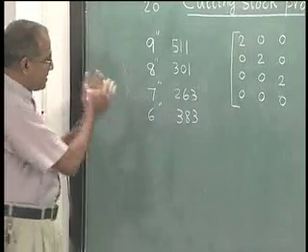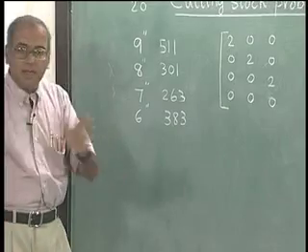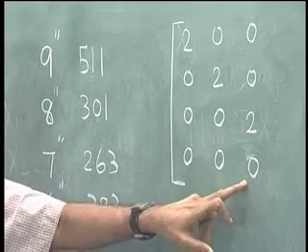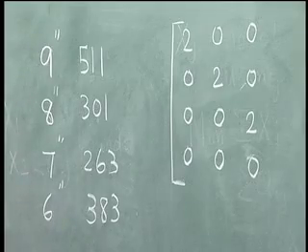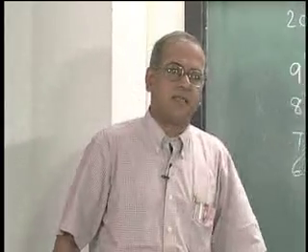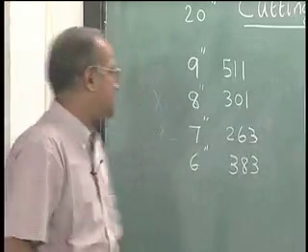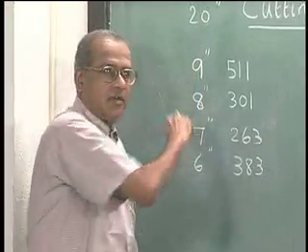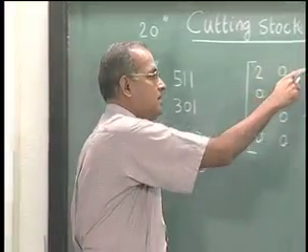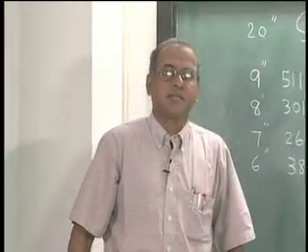We also realize in this example that the number of 6-inch sheets are higher, the demand is higher. So, it would certainly be worthwhile to try the pattern 0 0 2 1 instead of 0 0 2 0. However, when we begin the LP optimum, we do not want to think on those lines. We would rather say that we would start with patterns where we are cutting only one at a time, which means if we take a 20-inch sheet and we are going to cut only 7-inch and not bother about the rest of them, we will end up doing 0 0 2 0. So, we will take this 0 0 2 0 as a starting pattern.